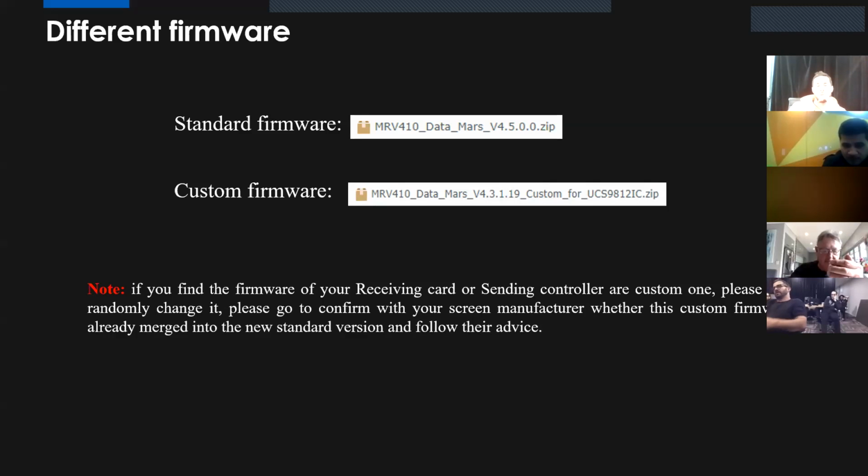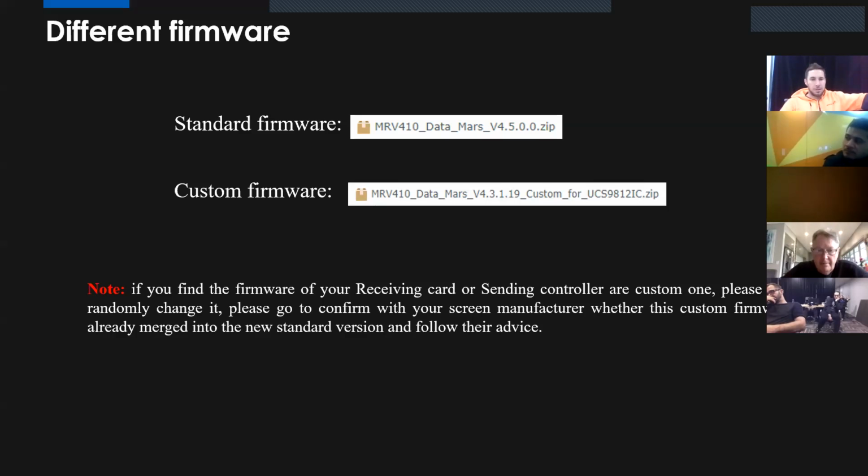It's better to contact your manufacturer or contact our engineer to help you solve everything. Because maybe this is customized for some special features, so we need to clarify things first, and then we can help. Please do not randomly change it unless you know it well, or unless you have dealt with that before.